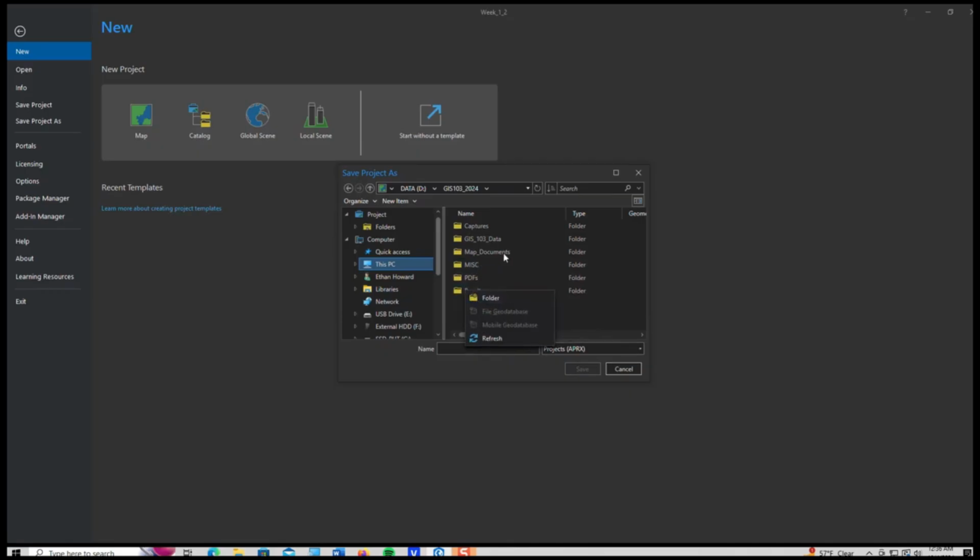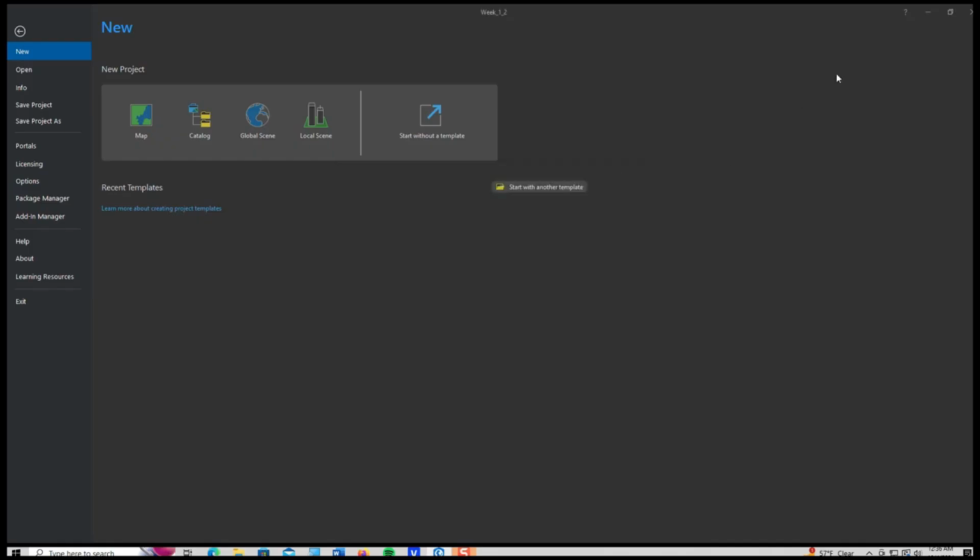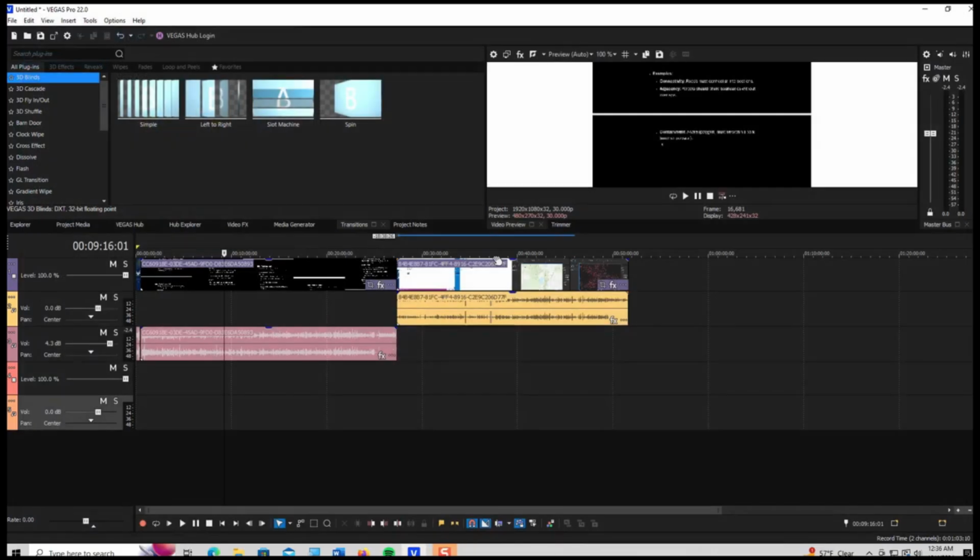I called it map documents with an underscore, and I saved this map document inside there, week 1 and 2 is what I called it. And then you should be able to close out of it. We'll pick this one up next time. I'll reopen that map document and we'll keep working from there.